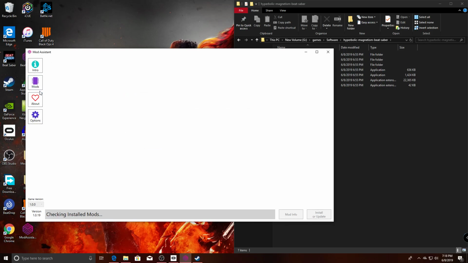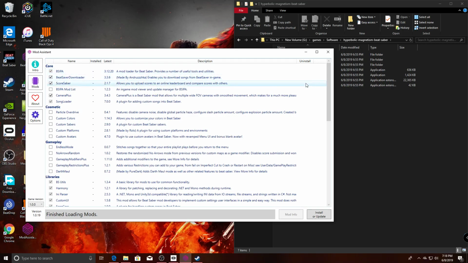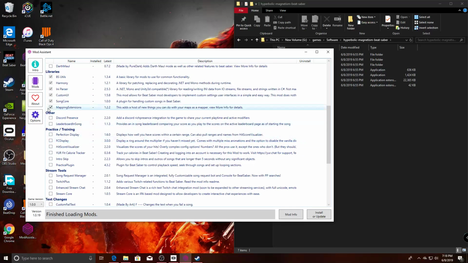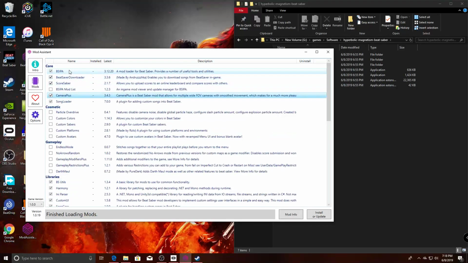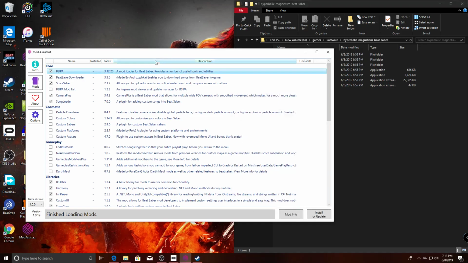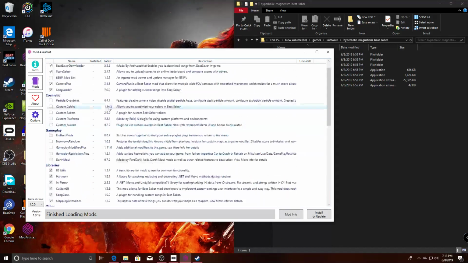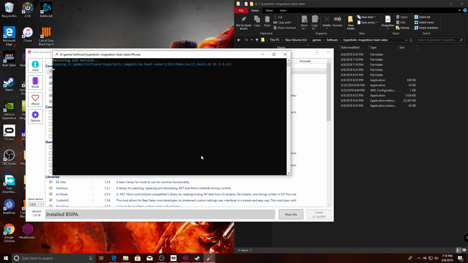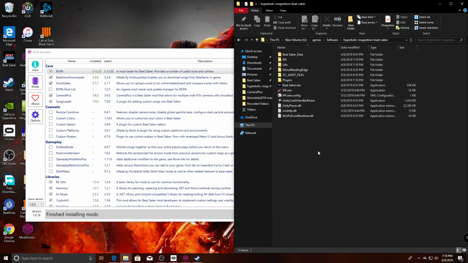That's fine. And then when you go to mods, the mods that are selected are default mods, like the ones you mostly need and use to get it all set up. Like libraries, you need most of these to get stuff working, and that's the actual mod loader, BSIPA. But for some reason in my other one I haven't got it, but it works. So yeah, I'm just going to install this, and then it should make your files. As you saw, a window popped up, but then it also made all this.